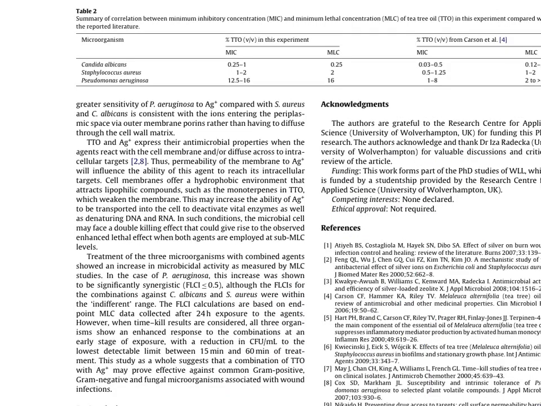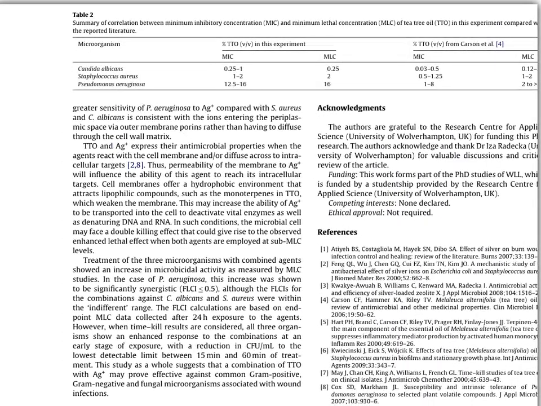We look at the top of the next table, and it just tells us it's the summary of the correlation between the minimum inhibitory concentration and the minimum lethal concentration. So inhibitory means inhibits, makes it more difficult to do something. Lethal means kills you. They basically did a concentration study here. They were like, okay, at what concentration will it kill versus inhibit? So they did a little follow-up to their initial. That's all that is.